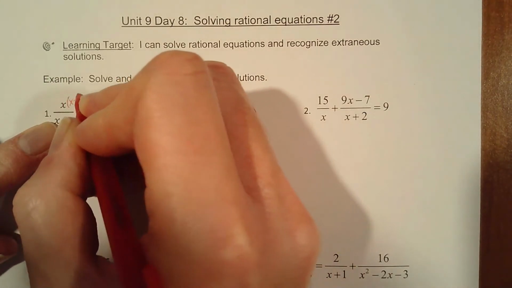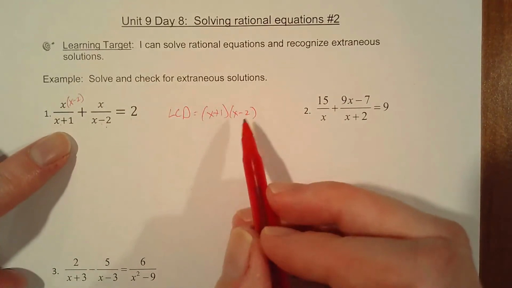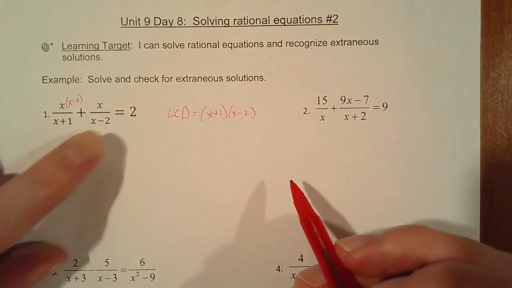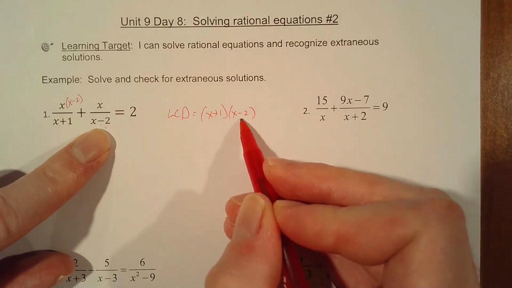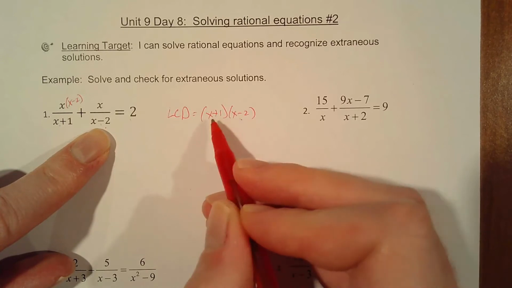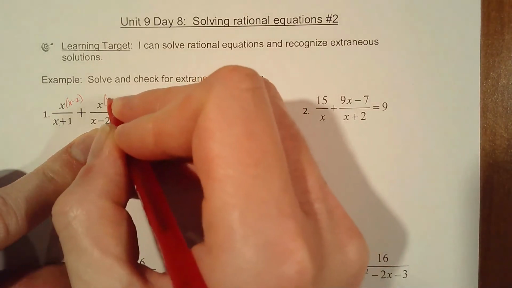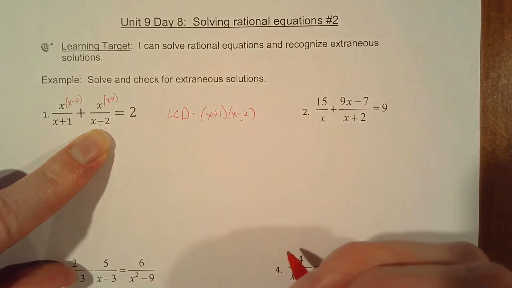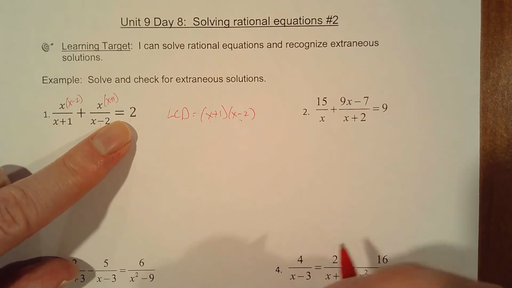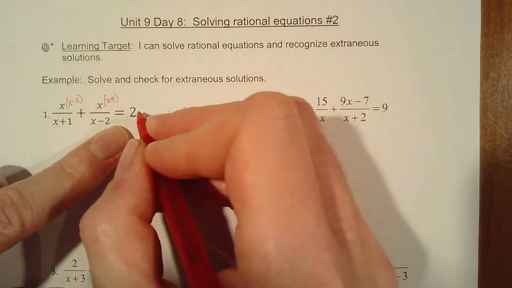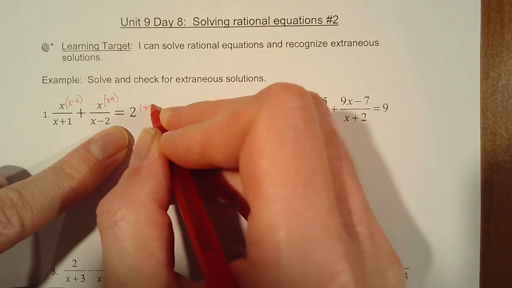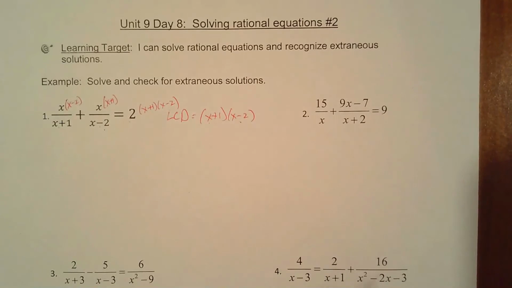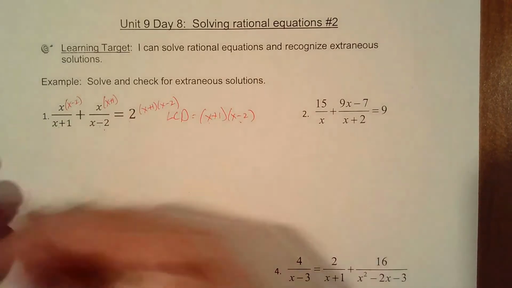I'm just going to multiply it by, I think of what's missing. So like this one, it's missing the x minus 2. It has the x plus 1, but it's missing the x minus 2. That's what I multiply by. This guy here, it has the x minus 2. It's missing the x plus 1. So that's what I'm going to multiply by. Again, that's because if I multiply by the whole thing, the x minus 2's would cancel out. Now this has no denominator, so it needs to be multiplied by both of those. Okay, so I'm going to multiply this by x plus 1 times x minus 2. Okay, and when we're done multiplying this, there are no denominators left because everything canceled out.